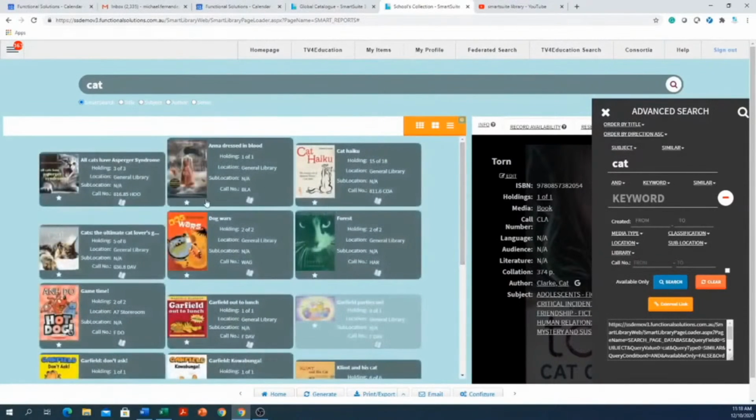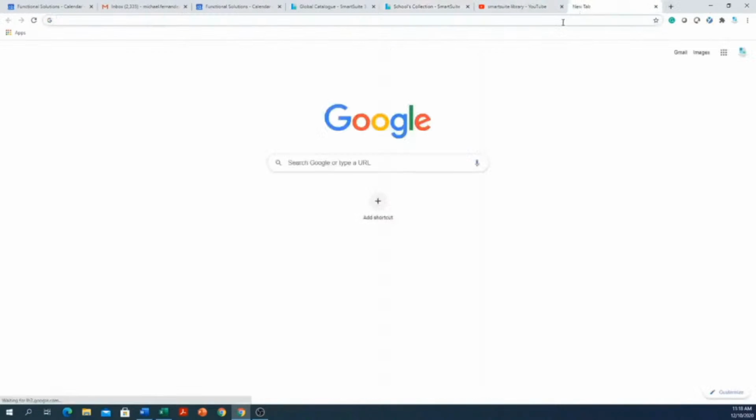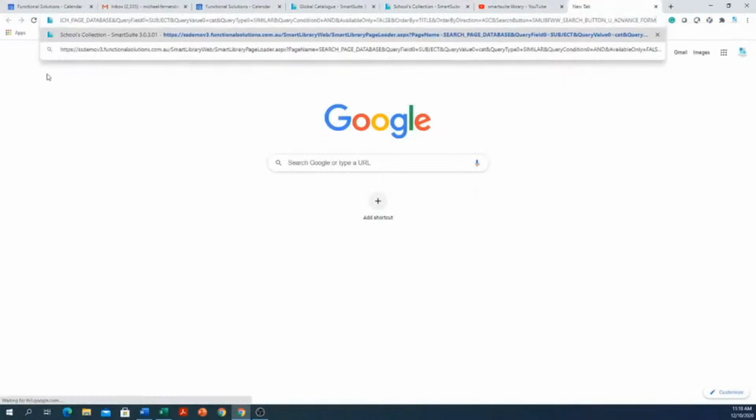Okay, once you have done a search, click on external link, and it says the link has been copied. Now what that link does is this. It will give you a link, so you can open up your email, and because it was copied to the clipboard, you can just paste that link. It's a dirty great big link. You don't need to concern yourself with it, and you can just put it in an email and say, hi parent Smith, here's a link of all our cat resources.